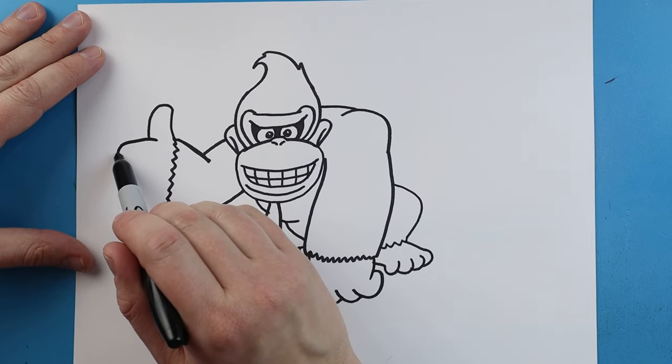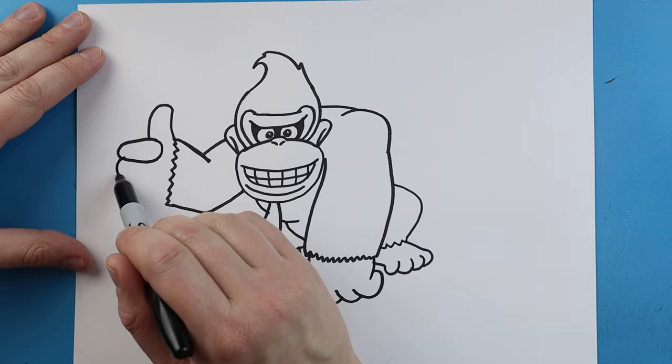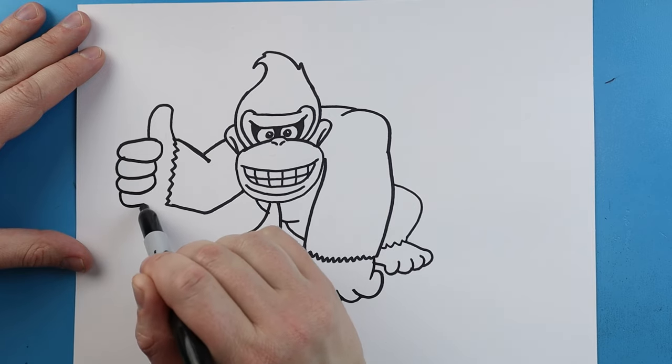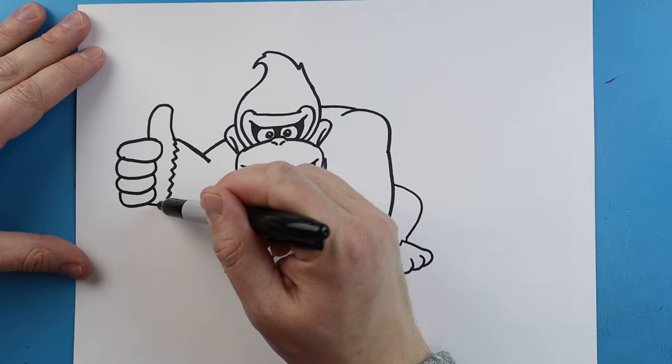And then right here, we're just going to make some kind of long oval shapes for the fingers. So we'll put one there. We'll do one here. We're going to do four total. Here's three. And here's four. And we'll just connect the line here.